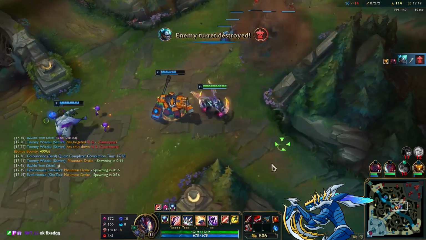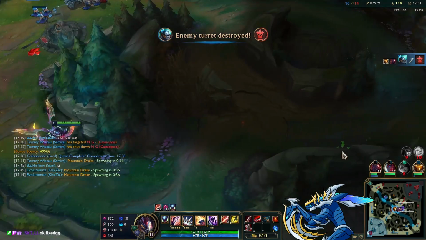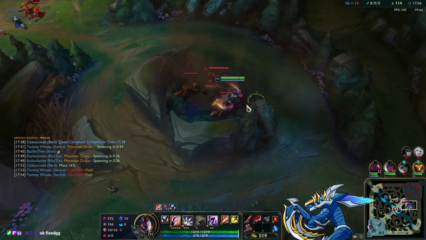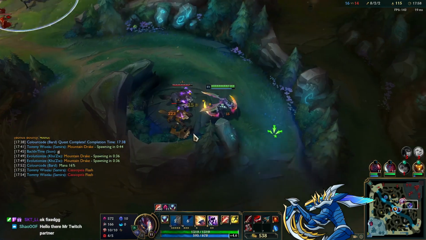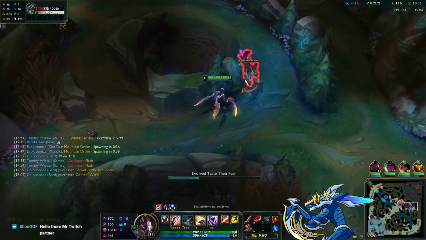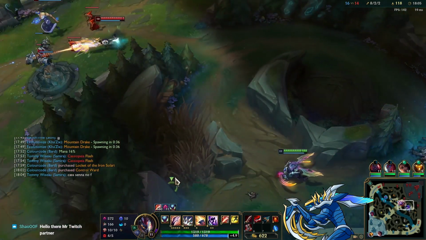I wanted to... What was I going to do here? Yeah, like I said, I wanted to buy my items, so we're going to just do that. Like, excuse me, I'm not going to wait around for my team and just play with them at all times.